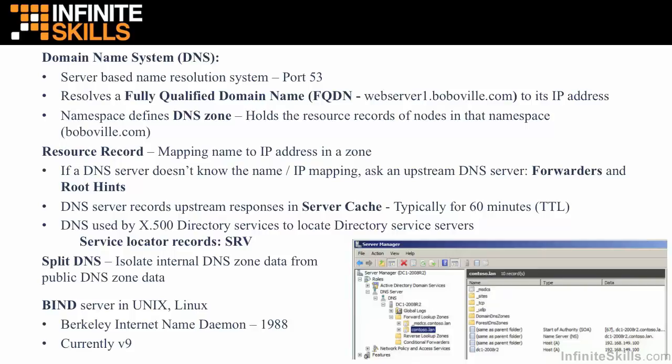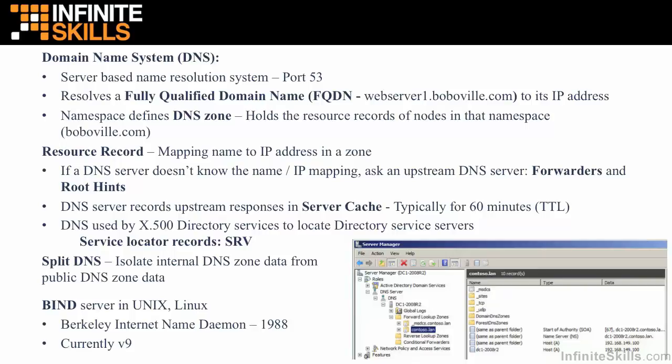So we don't want to make this internal IP address mapping and name mapping available to the public internet. So we will split our DNS and keep a private DNS for internal use and directory services support. And I never want that information to show up in the public DNS zone data. And so we'll use two different DNS systems to support these two types of services, one for internal directory services and one for external browsing of the internet name resolution services.